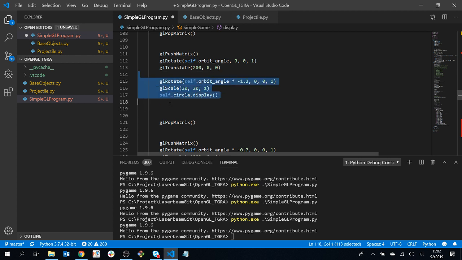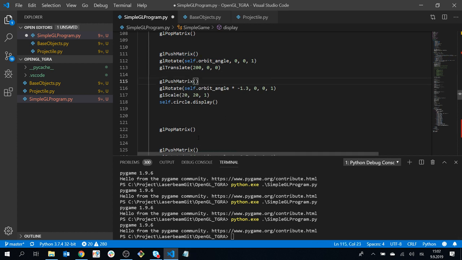What do I need to do to this to leave me at the correct position, being able to do whatever I want there? Okay, so I push before this, I pop after this. Fine. Actually, push here, we pop here. Yeah, we need that. Okay.